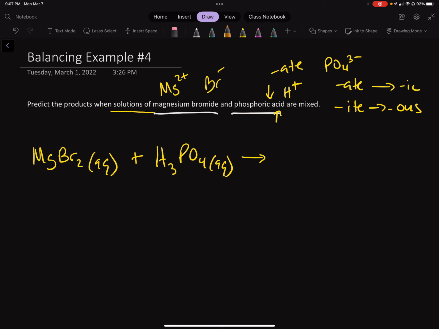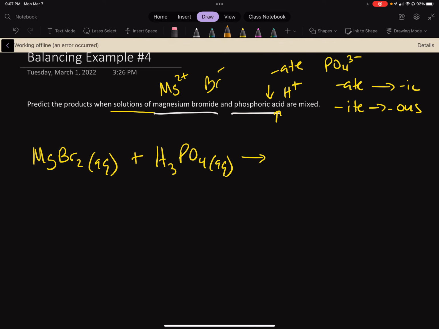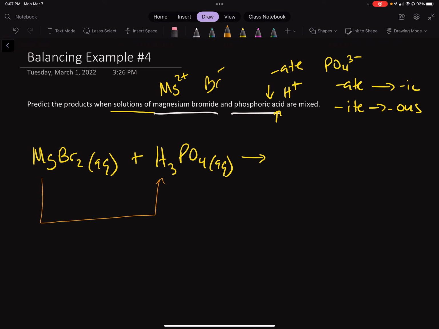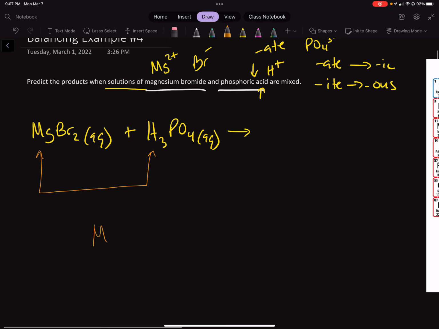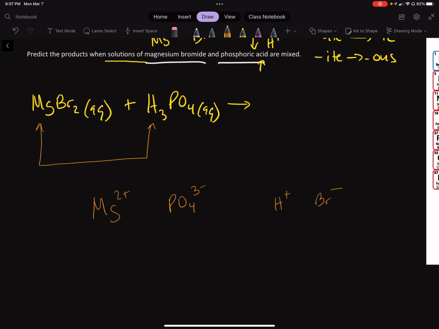So that's kind of like the strategy to help you predict the products, which means imagine like the magnesium and the hydrogen are switching places. So that means, I'm going to write it down here and we'll actually put the products. But we have magnesium ions being paired up with phosphate ions, and then we'll have the hydrogen ions being paired up with the bromide ions. And then you have to think to yourself, okay, how many of each are going to be necessary to form a neutral compound in each case? With the hydrogen and the bromide, that's pretty easy because they're both just 1. Hydrogen's 1+, bromide is 1-, so we would make HBr.